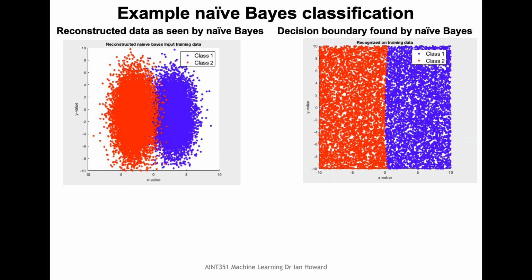So consequently, if this is the assumption of what the data looks like, where's it going to put the boundary? Well, it can only put a vertical boundary here to separate these two classes out, obviously, right? And we can actually show that by training the naive classifier and then running it on uniformly distributed data that covers the entire plus or minus 10 on feature 1 and plus or minus 10 on feature 2, and seeing how the classifier classifies that data. And what we end up doing is classifying and showing the boundary that it's generating. And as we can see, it's just a straight line, so it's not at an angle.